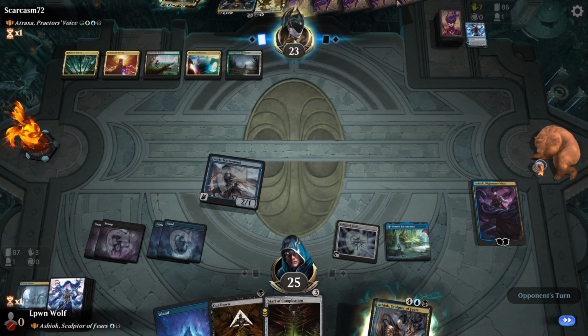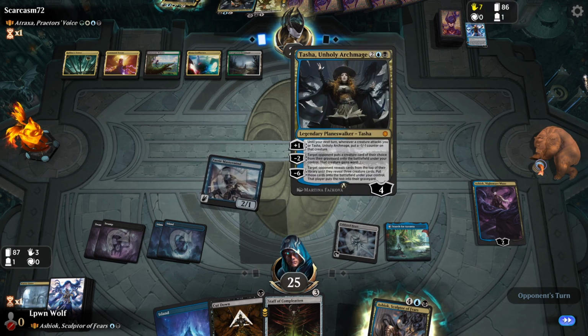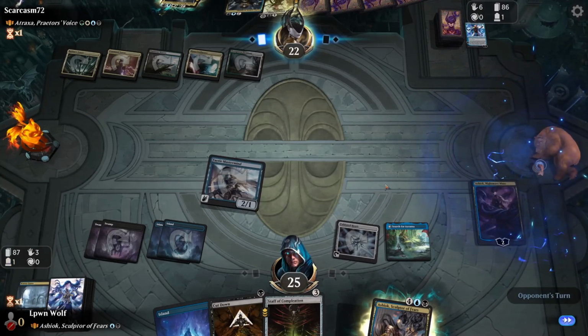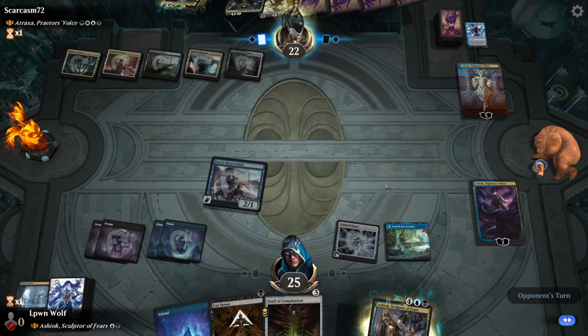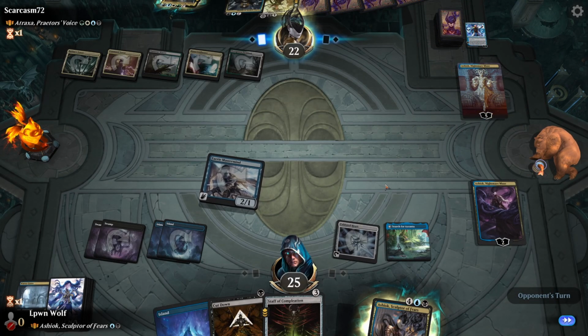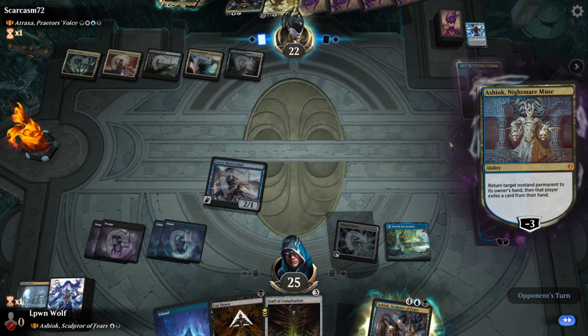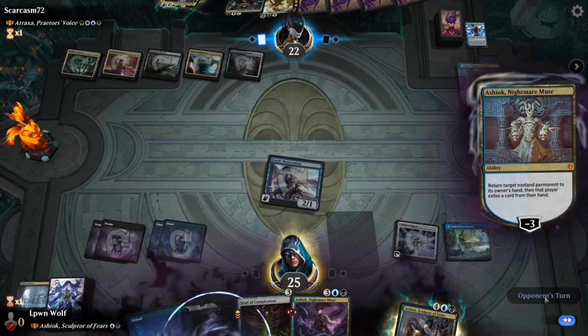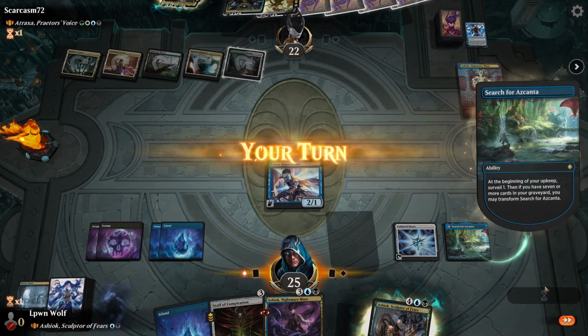Well, we know that the Vraska could deal with the Mastermind. The Tasha can as well, but they've got their own Ashiok. Okay, so this will be interesting to see what they do. Do they get rid of the Mastermind or maybe our Ashiok? If they get rid of our Ashiok, we can just kill their Ashiok. So slightly interesting there. Was that the right move?